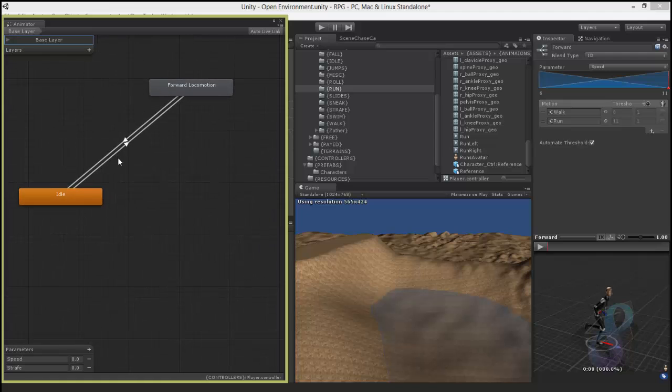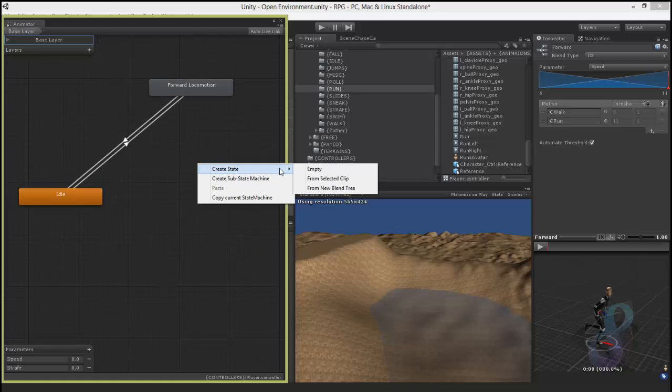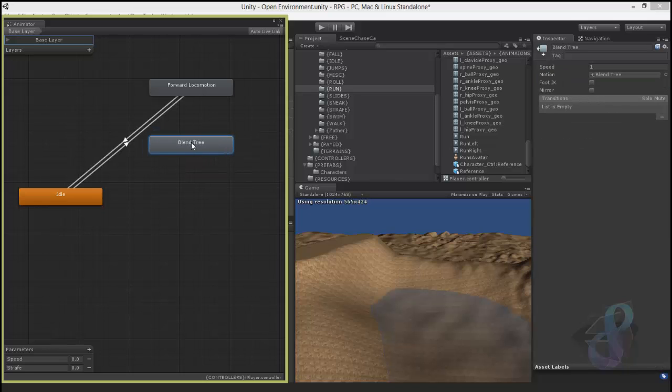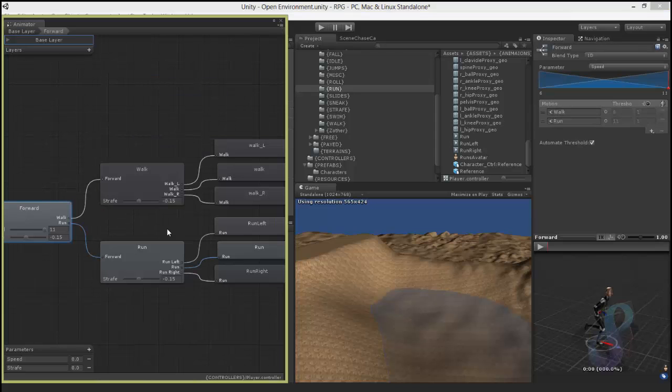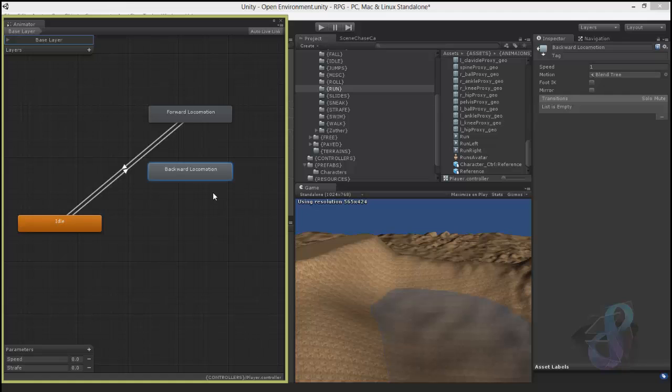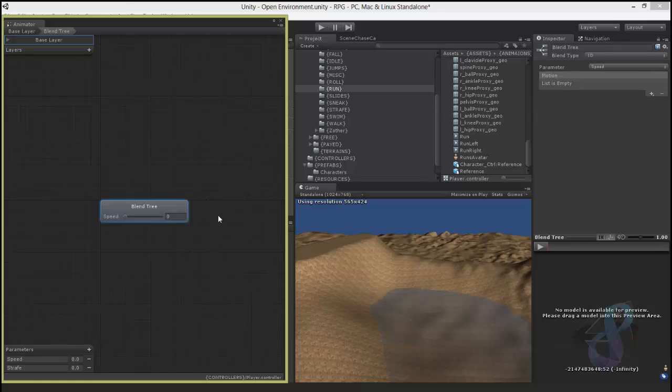But how about the backward motion? Okay, we need another blend tree that we call backward locomotion. I can go with the same setup for speed to separate walking from running, but I assume that no sane guy will walk backwards when he's trying to run.